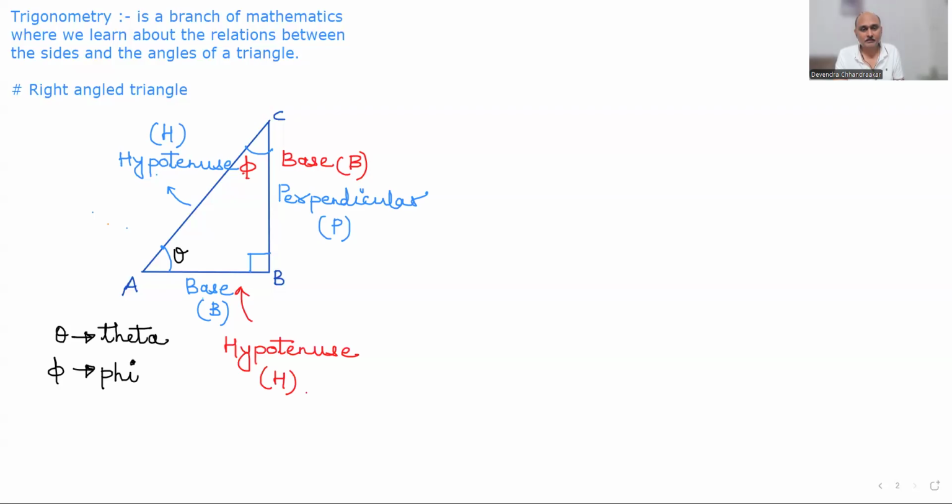Sir, I have a doubt. Sir, how is AB the hypotenuse? Sir, the opposite side of the right angle is always hypotenuse. I have not written AB as hypotenuse. Achha, sorry, no, I have. This is wrong. Oh, my bad. This is perpendicular for angle phi. Okay. Sorry. This is perpendicular for angle phi. Got it?